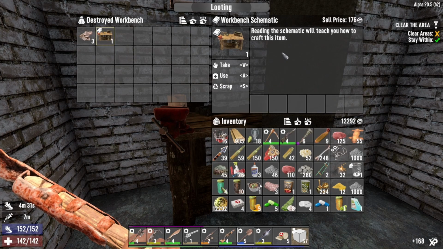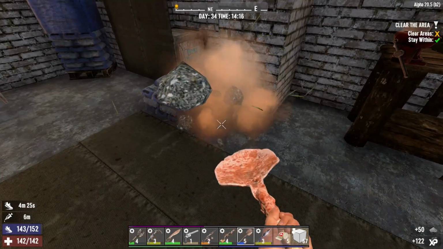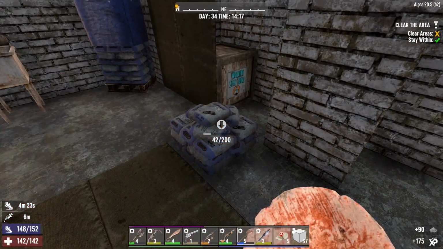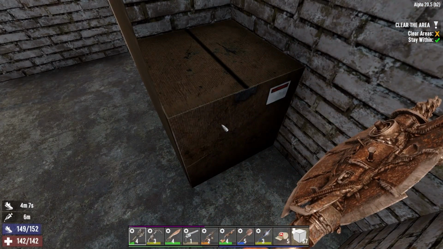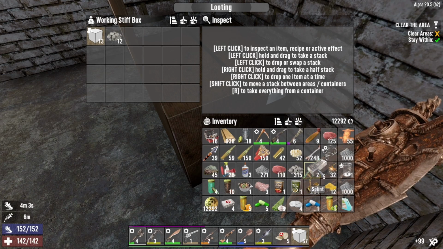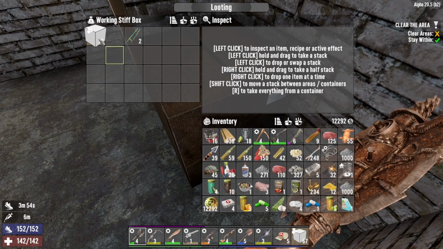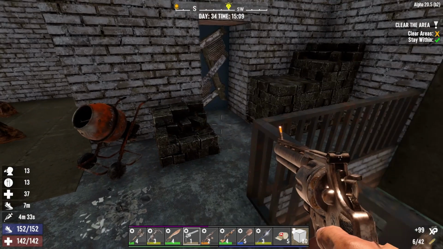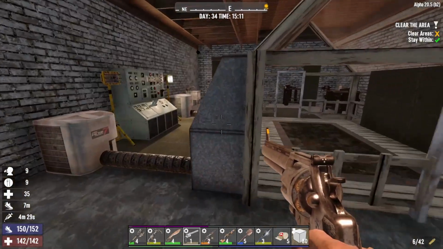We got the workbench schematic. Nice. We already have two workbenches, but hey, whatever. What's in here? Oh yeah, forged steel. I need that. We'll get rid of the splints because I can easily make those. I think that's everything.